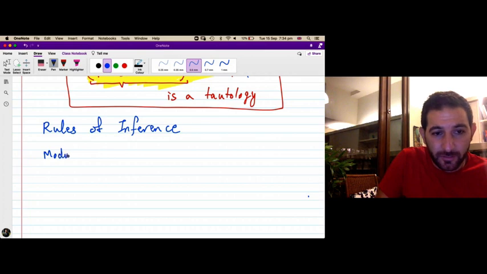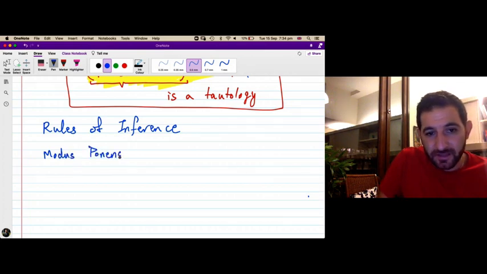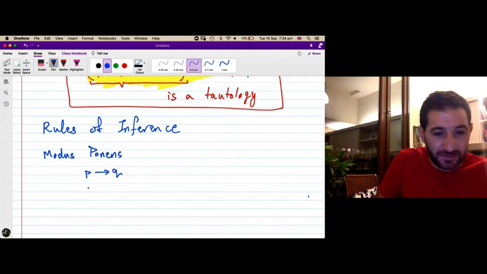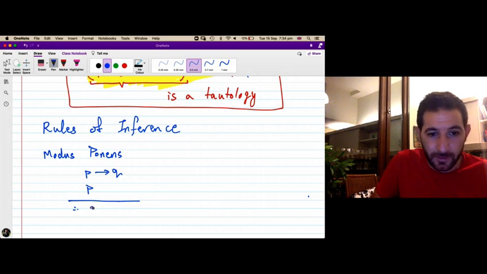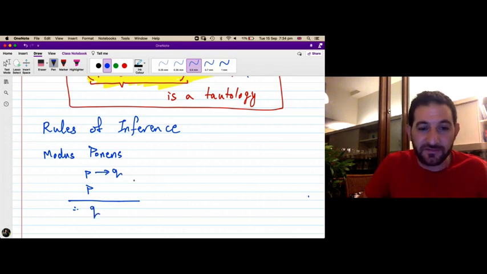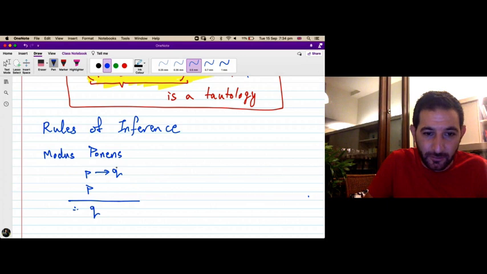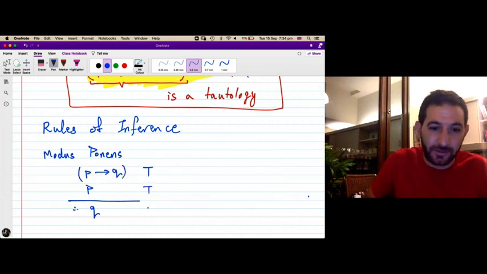It's called modus ponens, and it has this form: the first premise says P implies Q, the second premise says P, and the conclusion says therefore Q. We've seen that this is valid because whenever this is true and this is true, it follows that Q must be true. So this is a valid argument.